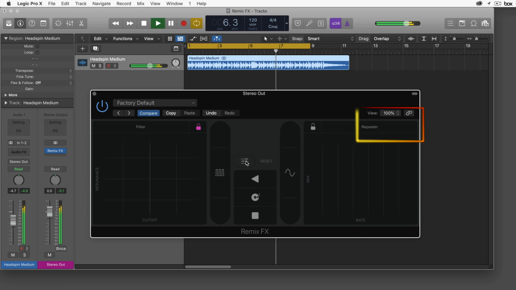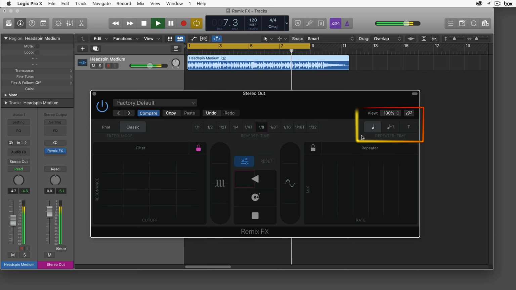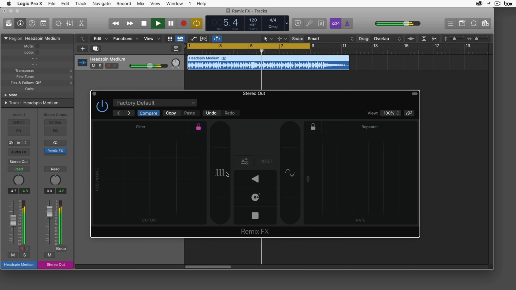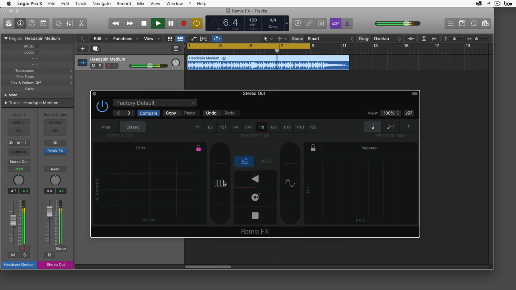And if you enable the settings button, you have different values you can change here. Same thing with the filter, you can change between two different modes, classic and fat. The other effects in the center are similar.